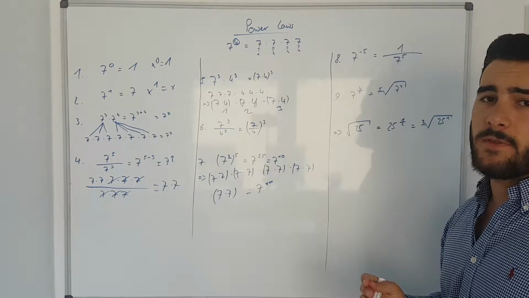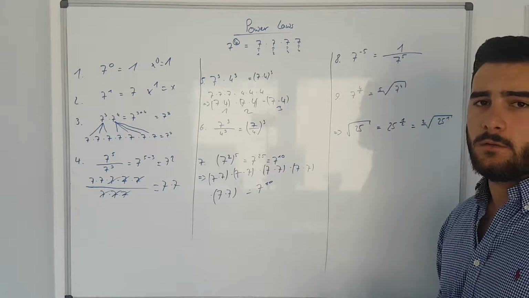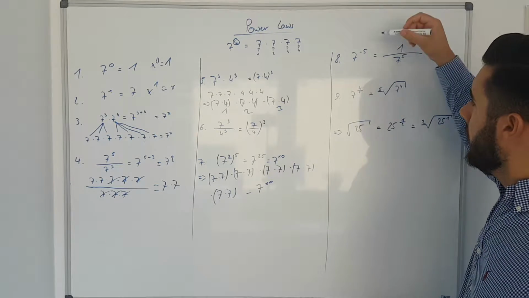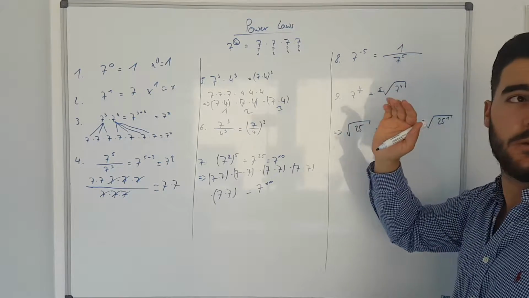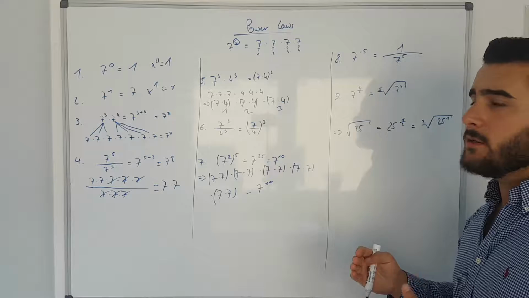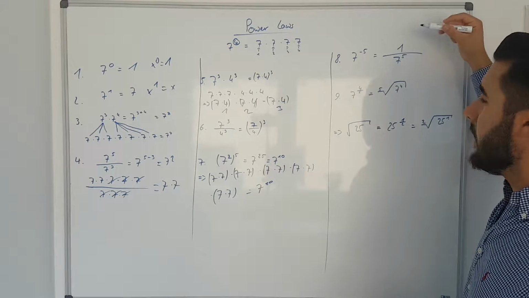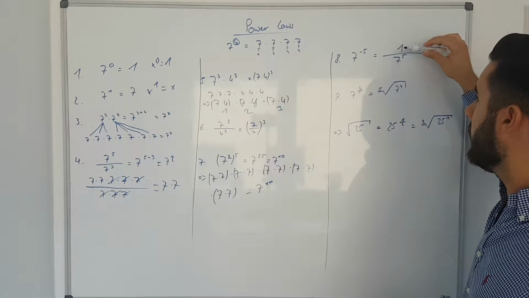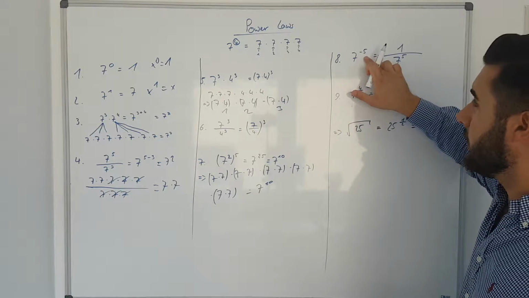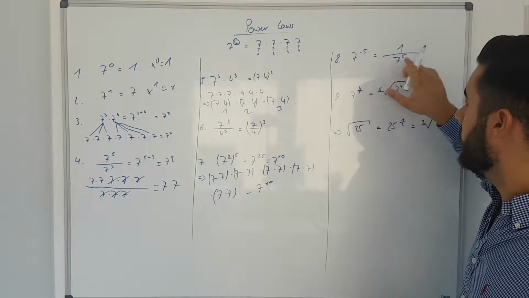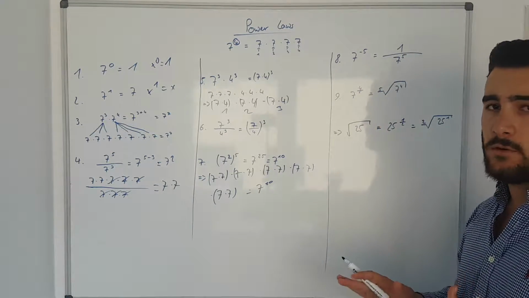Next point, something which is very important, especially for derivatives, which you will work on later in school. 7 to the power of minus 5, so now we have a negative power. What you need to remember is that if you want to rewrite it, you would just put that into a fraction, and you would have 1 divided by 7 to the power of 5 now. So you see, what we did is we converted the negative power into a positive power. And as I already said, remember that because it's super important for derivatives later.